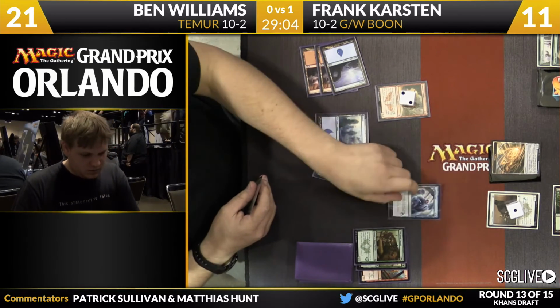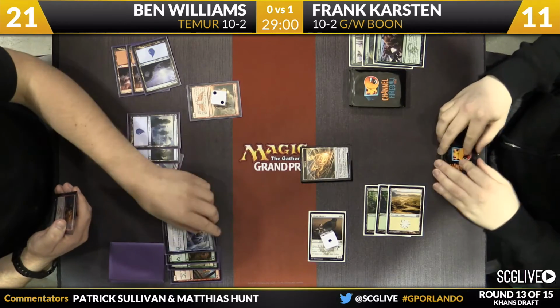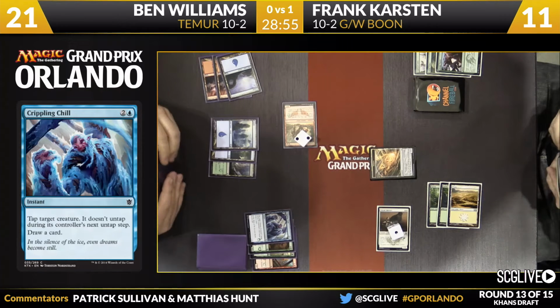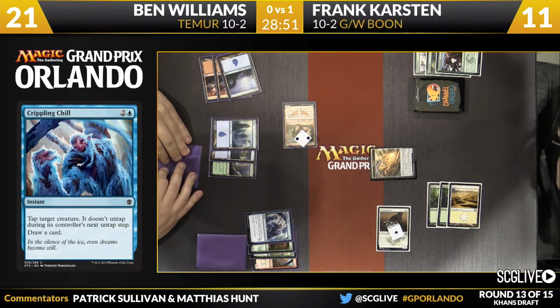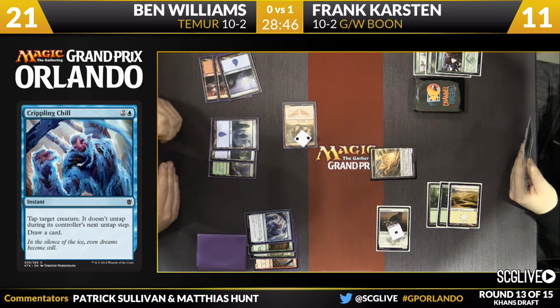He drew Snowhorn Rider for the turn. He's going to start by chilling that Obzon Falconer. Huge draw here, play there. His draw was Dragon Grip, and he's going to go ahead and swing for 8. Probably gets a chump block from Frank. Or for 7, rather. Either way, for the majority of Frank's life total.